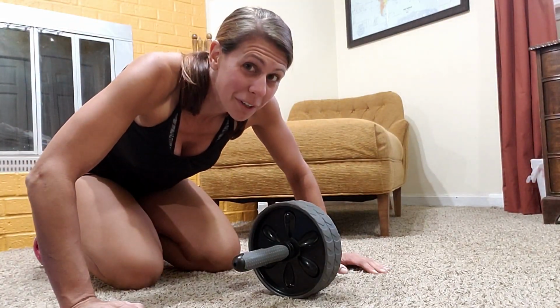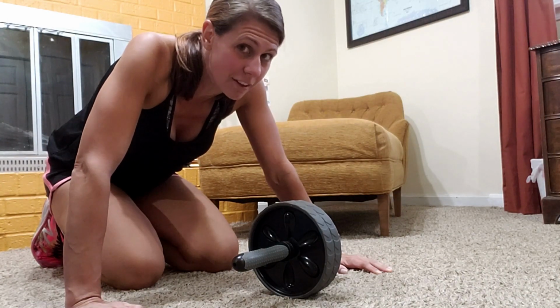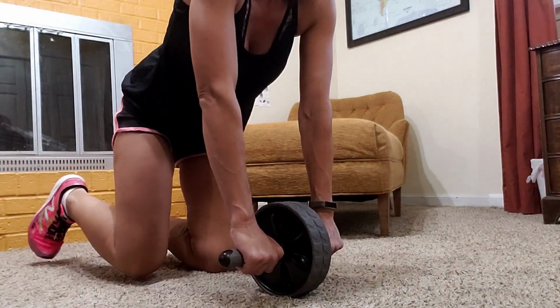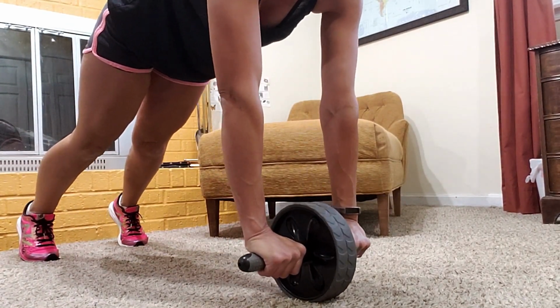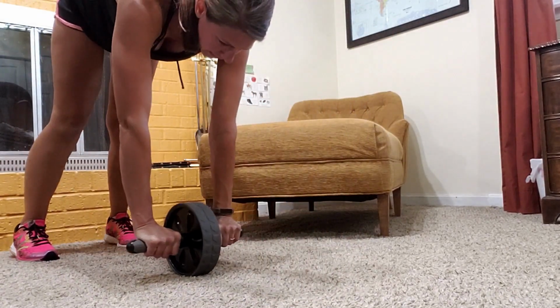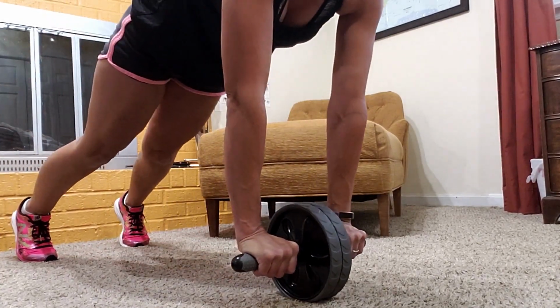I tell you what, I really want to bump down to 10 right now, but I know that if I don't push myself, I'm never going to see change. So we're going to do 5 more and get our 15 in. Only 5 left of this one. 1, 2, 3, 4, and 5.